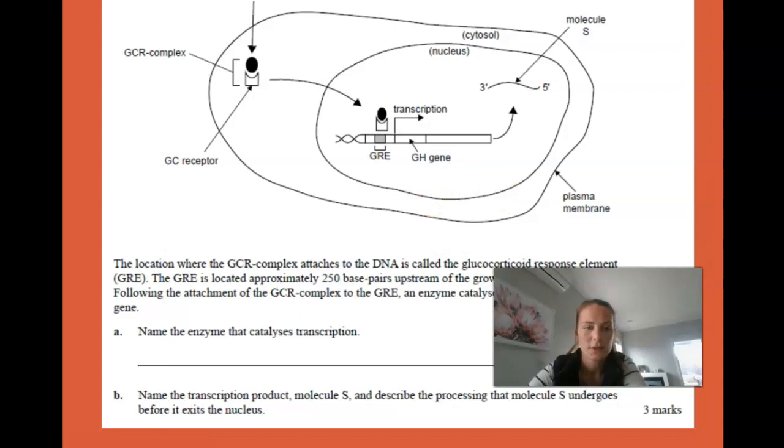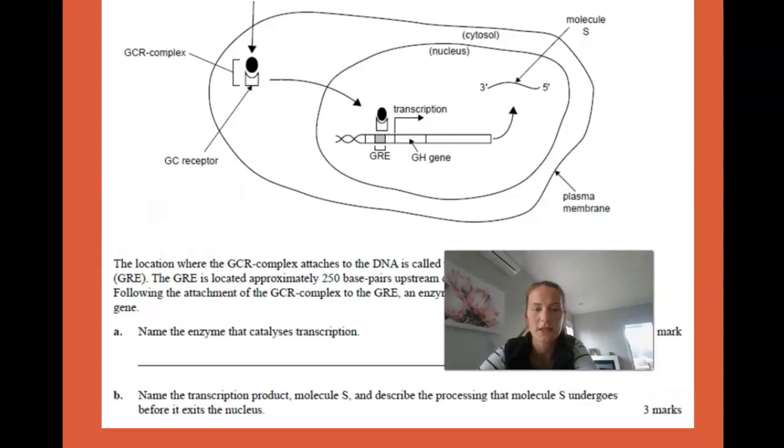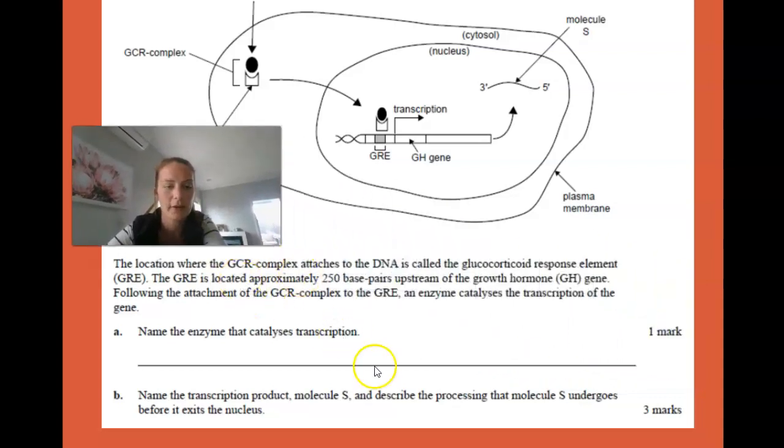All right. So behind my picture will say GC receptor, so I'll just cover that up. Hit pause and have a read. Okay, last question for this section. There is a larger question that goes with this. It's about hormones and signal transduction, but the simple start to the question is asking, name the enzyme that catalyzes transcription. And being fresh in your memory, we would know that the enzyme that is catalyzing transcription is RNA polymerase.